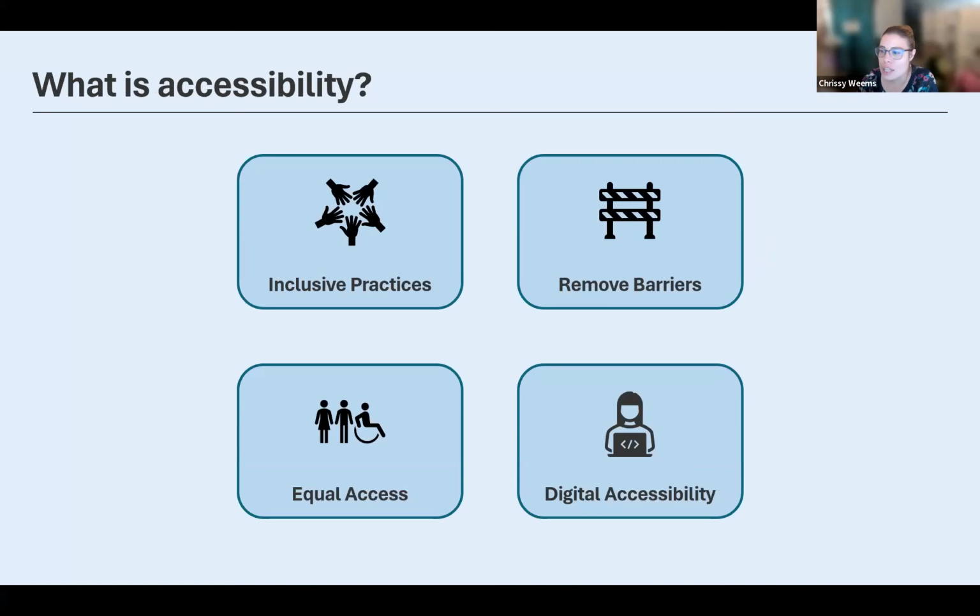So that includes encouraging inclusive practices and removing barriers to provide equitable access for all users. Today, we're going to be talking about digital accessibility, which specifically refers to breaking down the barriers to access of digital materials and services. This includes anything accessed using a computer, such as emails, attachments, and websites.